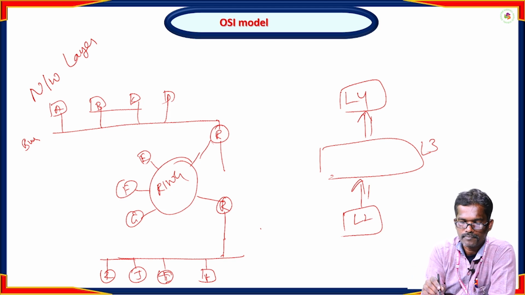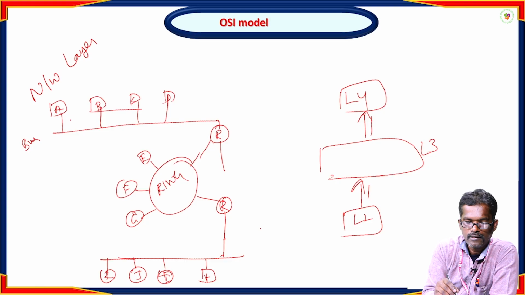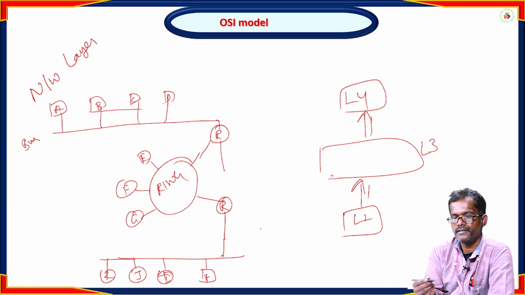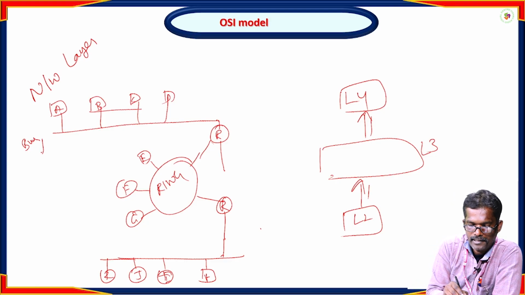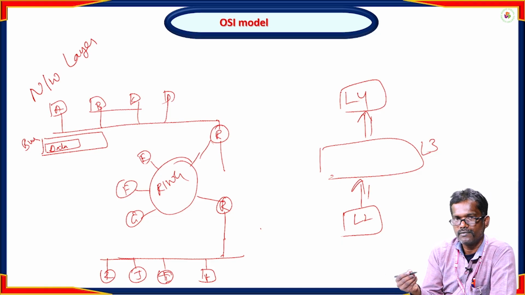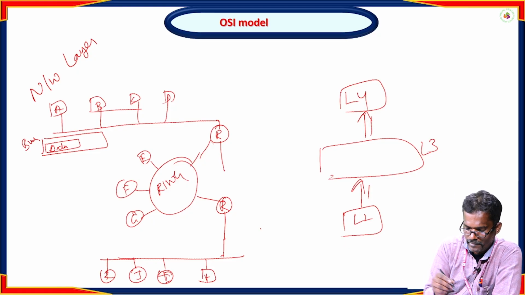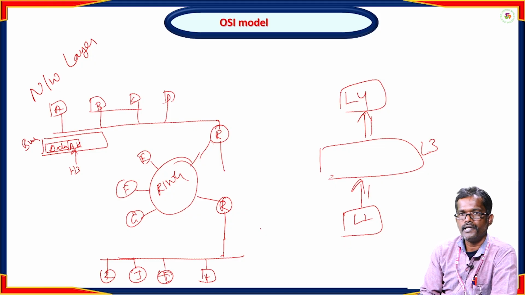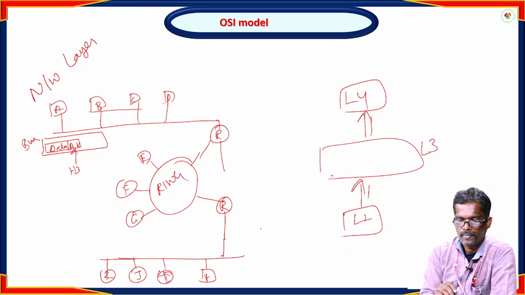For each system there is some IP address. We will see some different IP addresses. The main thing we are talking about is the network layer. The header H3 means, from A to a different system, sender will be A. Who will be the receiver? That we need to write. Okay, from A to K I need to transfer. So this is H3: A and K. A will be the source address and K will be the destination.